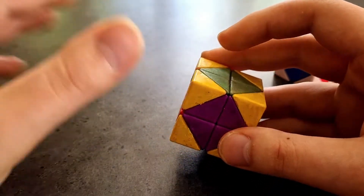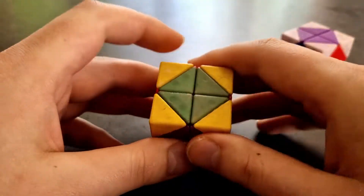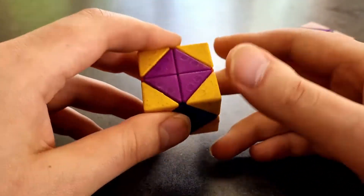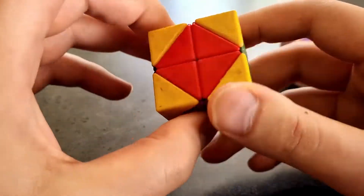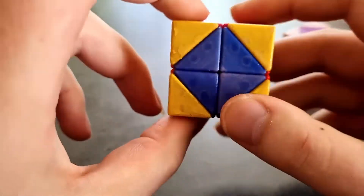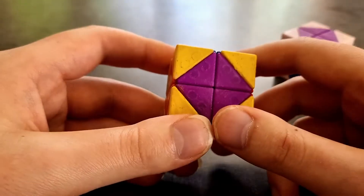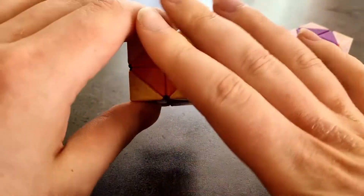Now, I do apologize — some of it isn't that great because I didn't let the whole thing set properly. I did all my painting, left it for two hours to cure, and thought that would be enough. I was testing it and you can see it's a little chipped here — which was stupid of me. I should have left it overnight for it to completely dry all the way through.